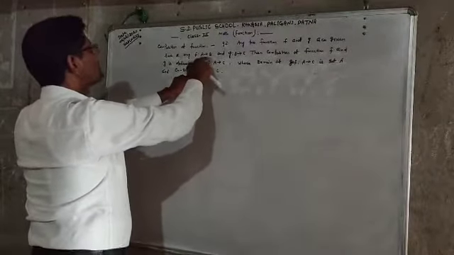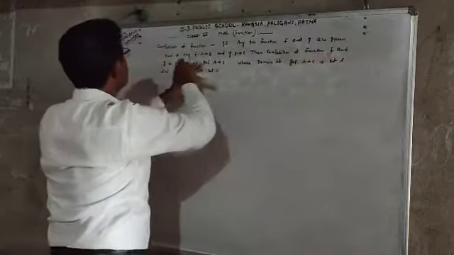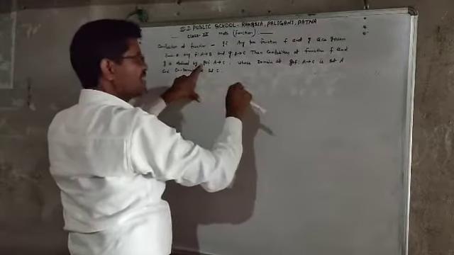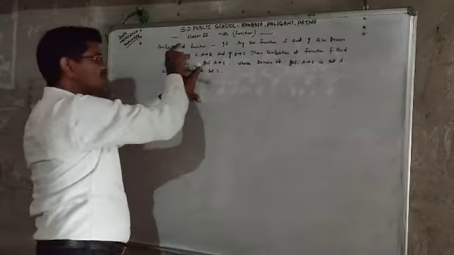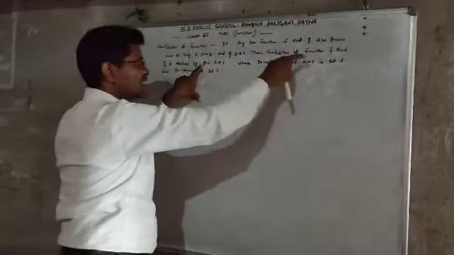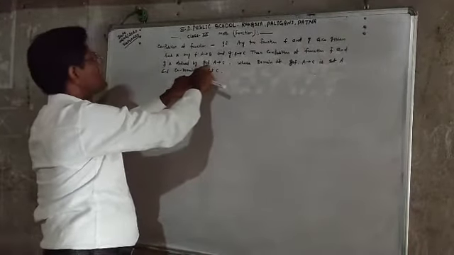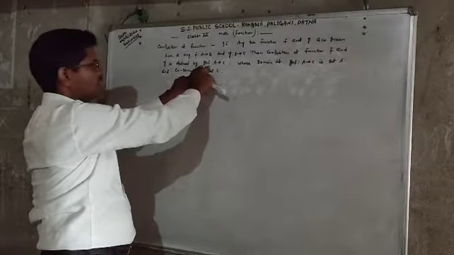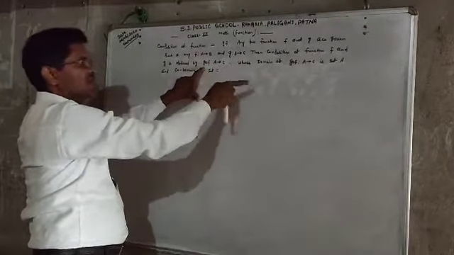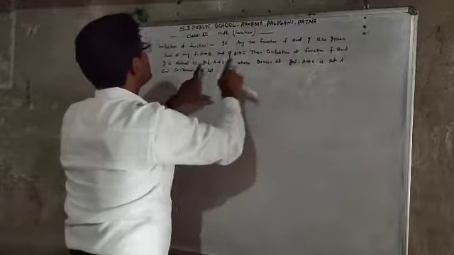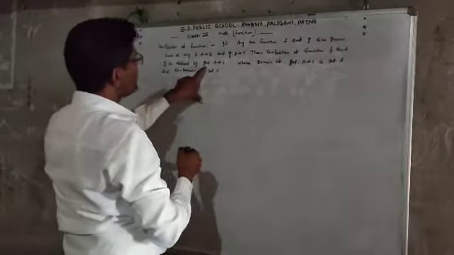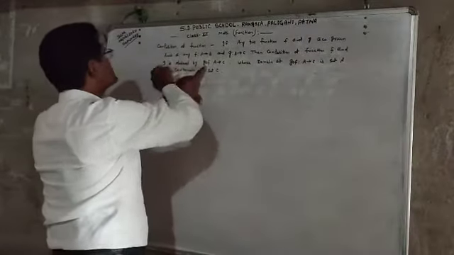Here the composition of f and g is defined as GOF, but in the reverse process, if we define the composition of g and f, it is written as FOG. Composition of f and g is written as GOF and composition of g and f is written as FOG. So GOF means the composition of f and g.